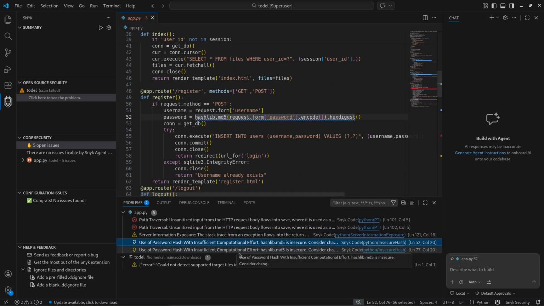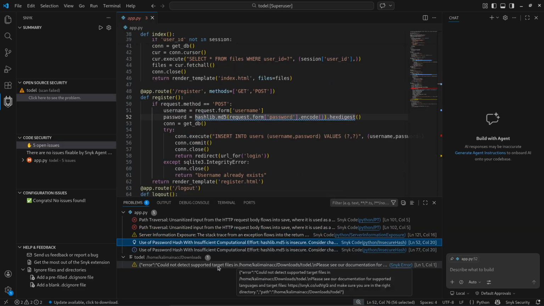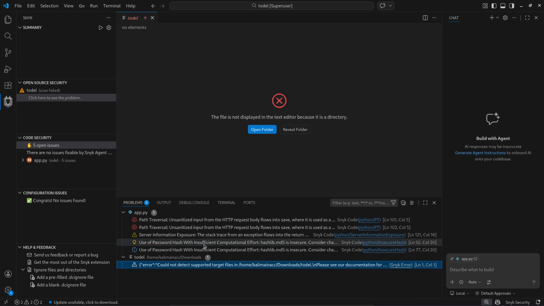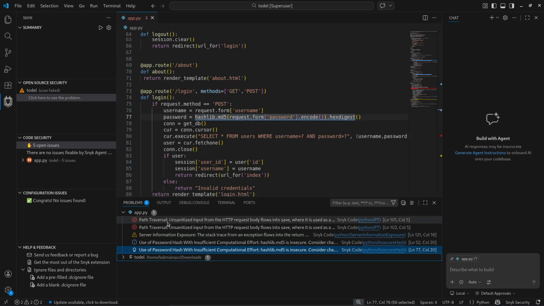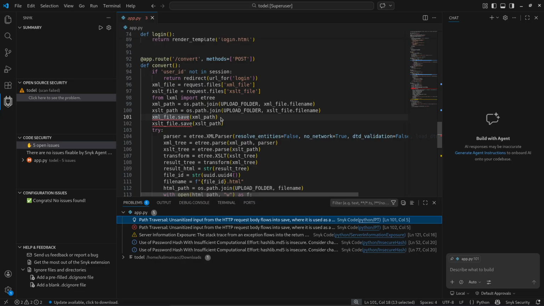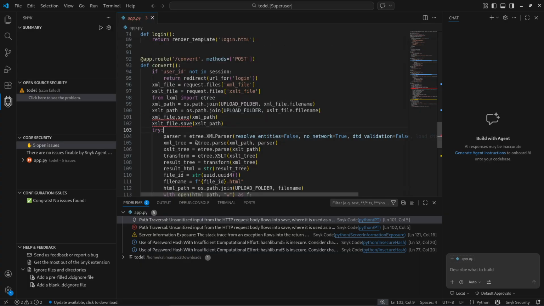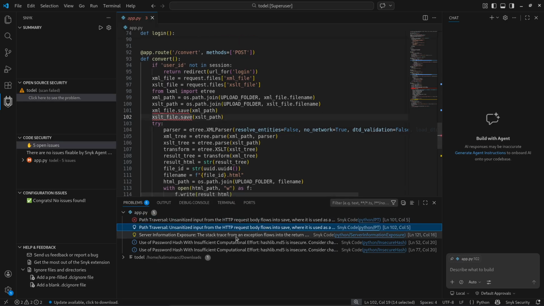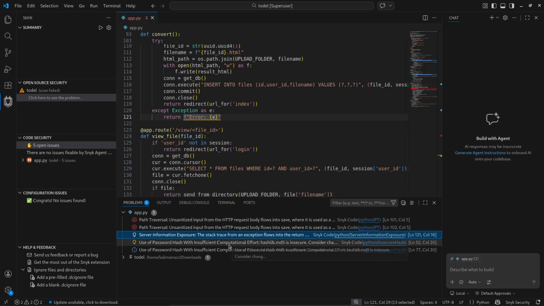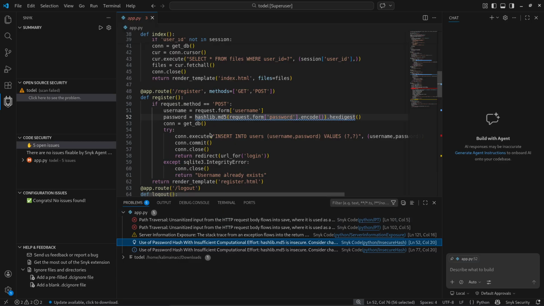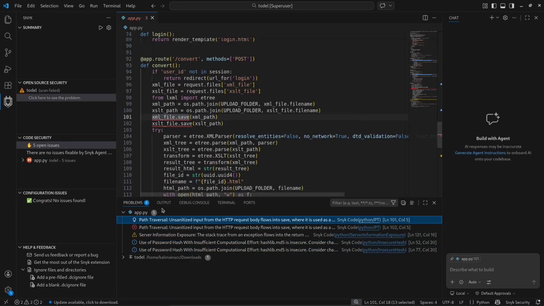This is an informational, and in here we are not interested in that. So we have these mainly. So we see the XML path, the XSLT path. We have a path traversal due to the way it's being saved, and an MD5 hash in here.